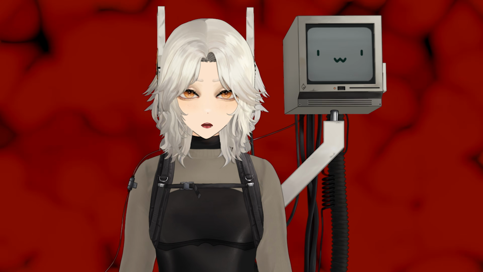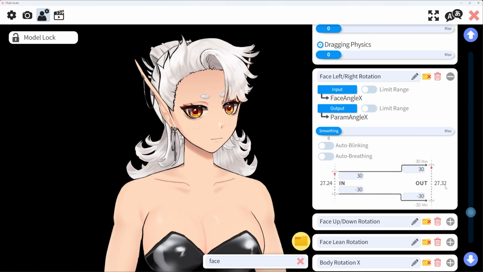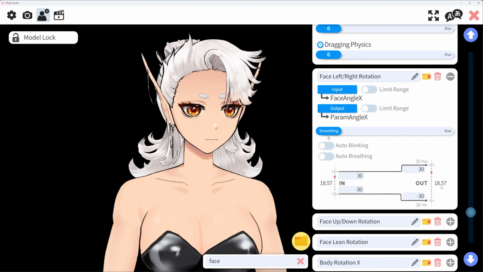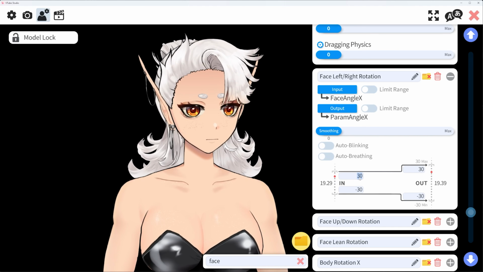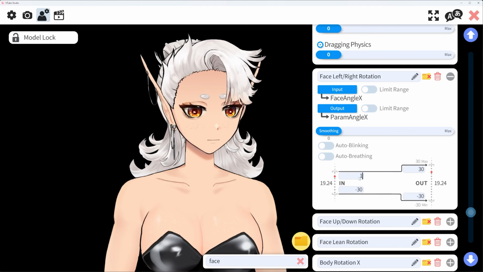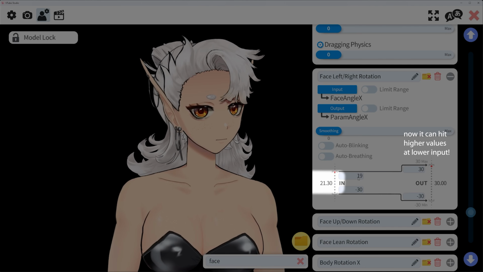The main concept for our adjustments here will be that our maximum input values should match up with our actual maximum range of body input. For the head turn, for example, if I turn my face the farthest that I can, it should, in theory, land at 30. But if it's not, that means that the model isn't taking advantage of the full range of the parameter. At maximum, it's getting fed a value that is lower than the max that it can actually reach. So we want to adjust our input to account for that. And once we do that, it will make sure to scale the output up so that you can actually reach those higher values without having to move your head farther or make any weird adjustments to the model.